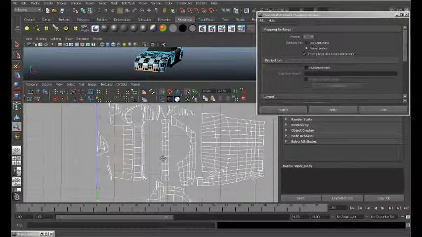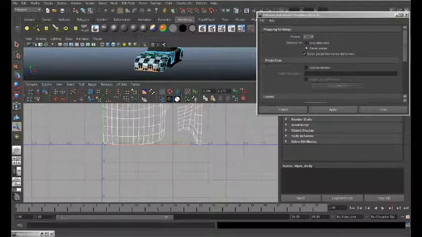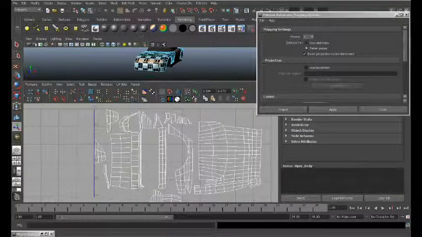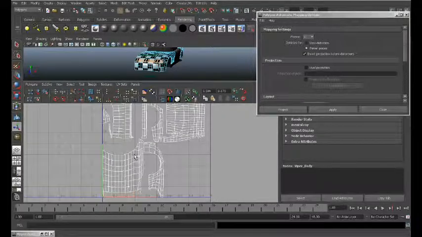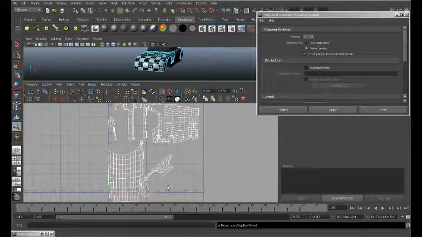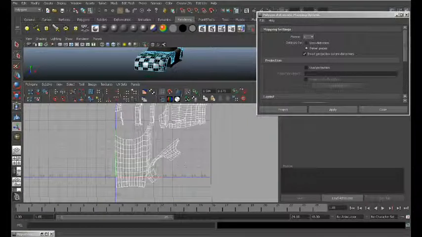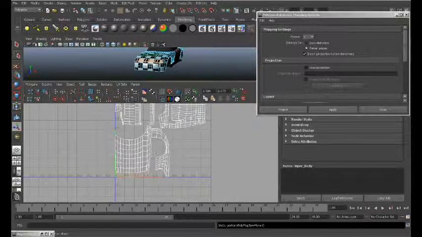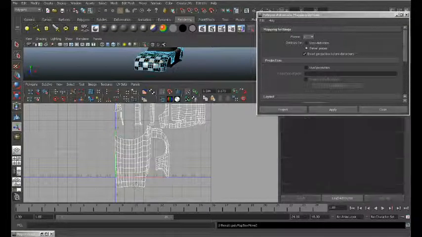So if I highlight across the front of these edges, then I can see that that is selected, and when I click move and sew, yes, they are stitched together. Now this doesn't make sense as much, so what I might do is go ahead and deselect, holding my control key down, deselecting that area, and then sew it together.